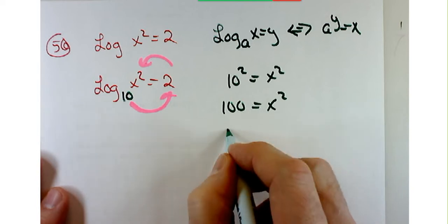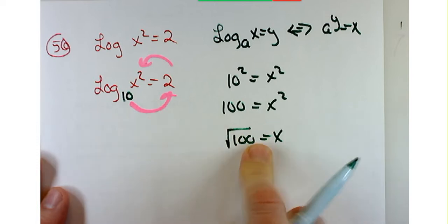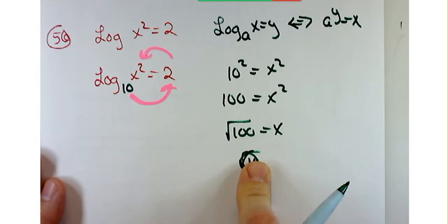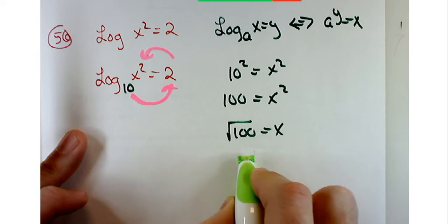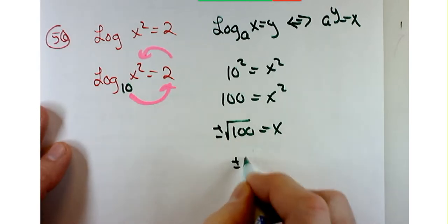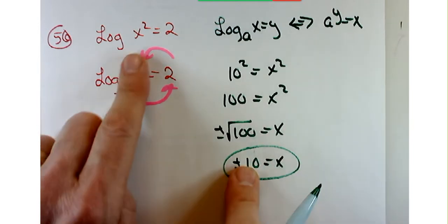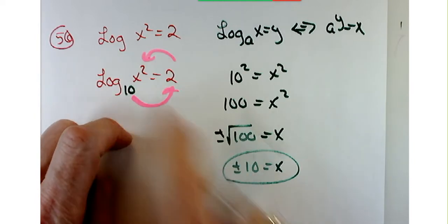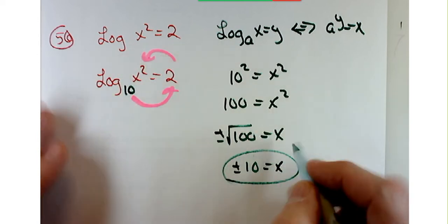If you just give me 10, you're going to lose a point or 2. Oops. Why? It should be plus or minus. Yeah, this is a quadratic equation. There's a positive and a negative solution. So it should be plus or minus the square root here, plus or minus 10 equals x. Yay. Now both solutions check. If I put in 10 and square it, I get 100. Log of that's 2. If I put in negative 10 and square it, I still get 100. And the log of 100 is 2. So it checks.